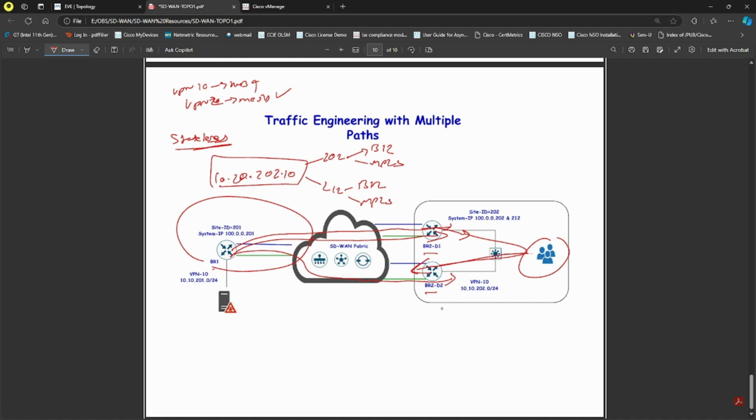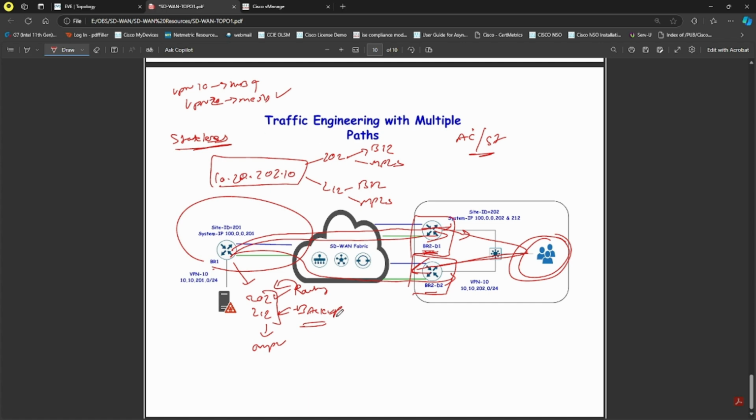But we want to keep stability, like an active-standby setup. So I want to configure my topology in such a way that whenever they are trying to reach the LAN access, branch 1 will have both routes, 202 and 212, but it will prefer one. We will make 202, that is branch 2 device 1, the preferred one, and the other will be kept as a backup. It will still be in the OMP table, and that's not a problem, but when we see the routing table, only 202 should be visible.